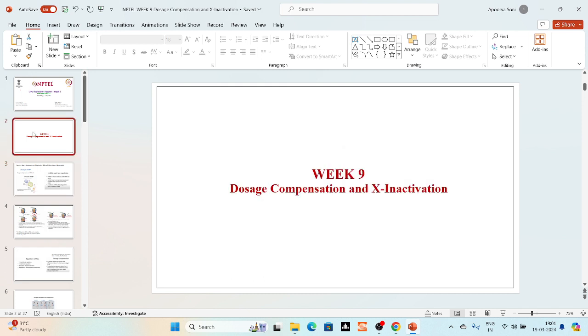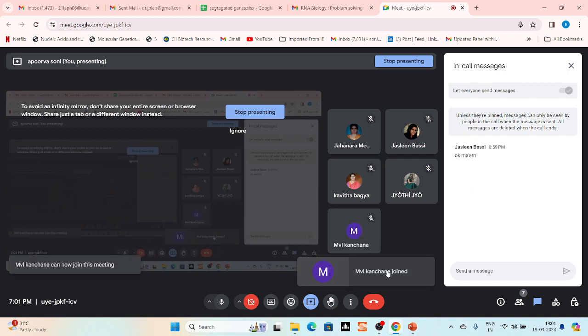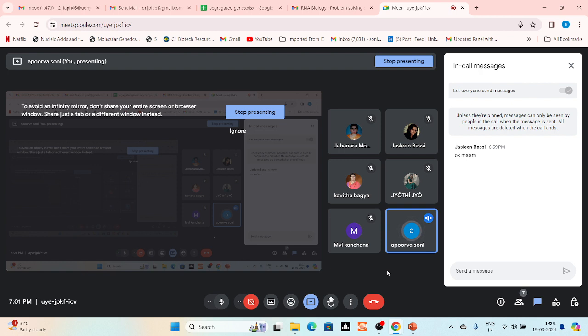Okay, so this week we have to study about dosage compensation and X chromosome inactivation. We have been studying about RNA, different properties of RNA, and different types of post-transcriptional processing that happens. In the last class, we studied the different kinds of decay mechanisms in RNA. If the RNA is not good, if the RNA is premature, then how is the RNA degraded? There are many different mechanisms like non-stop decay, no-go decay, etc. that we have studied. And we have studied a little bit about non-coding RNAs.